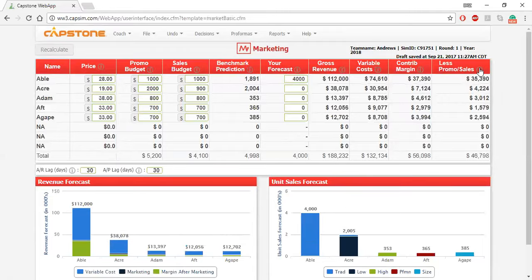Wow, we've now tripled our contribution margin less promo and sales. Very wonderful. The problem is, this is only a dream. It's a fantasy. It's artificial. You aren't going to sell these actual units, so your performance estimates are going to be way off. If you actually produce to that fantasy forecast of 4 million units, you're going to have even more problems because you're going to produce sensors that you can't sell.